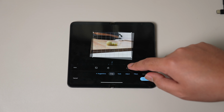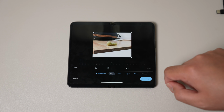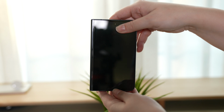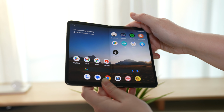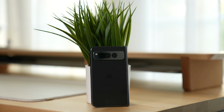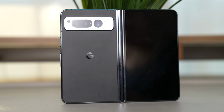Don't get me wrong though, I think tech enthusiasts and productivity focused people are going to jump on these soon if they haven't already. But once prices on these go down to that $1,300 to $1,500 price range, where it's a little bit more expensive than premium smartphones, I can see a lot more people from the mainstream crowd starting to consider these. But as they are right now, it's mainly an early adopter device with a bunch of really cool features with the potential to be amazing. I really like this Pixel Fold. It's really close, at least to me, of being the perfect foldable.